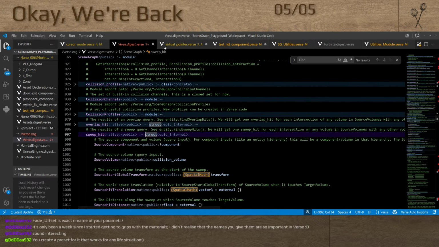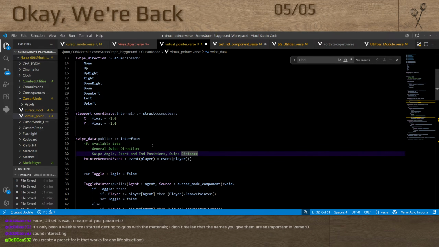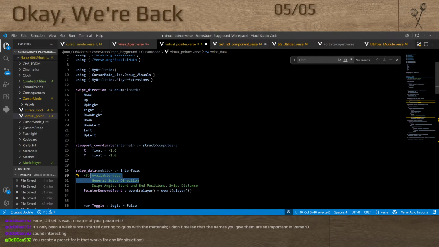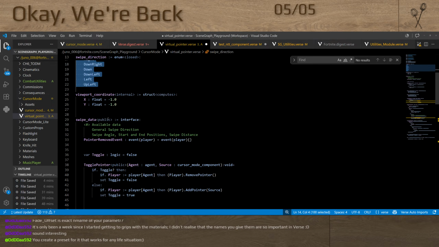So in here, this is going to be the lightweight version, just the general swipe, like you swiped up, swiped left. You could use this for menus. If you want to go to the left, you don't really need where they started and where they ended, just that they swiped left or swiped right. Now I'm thinking about it, it probably would be good to be able to define zones.